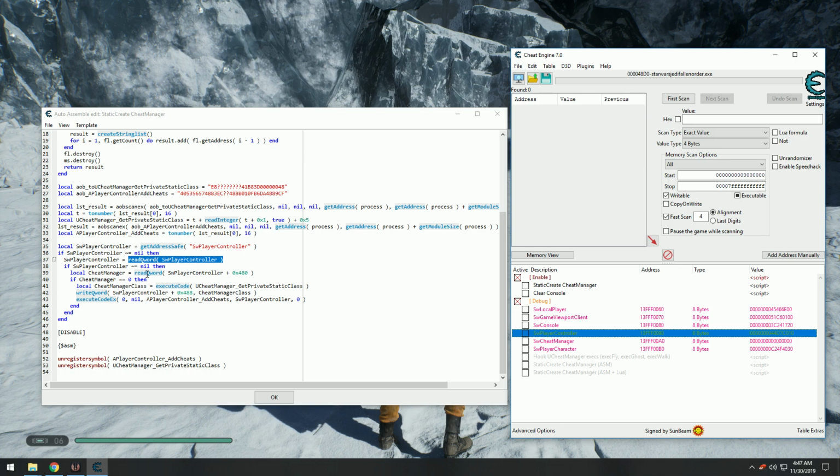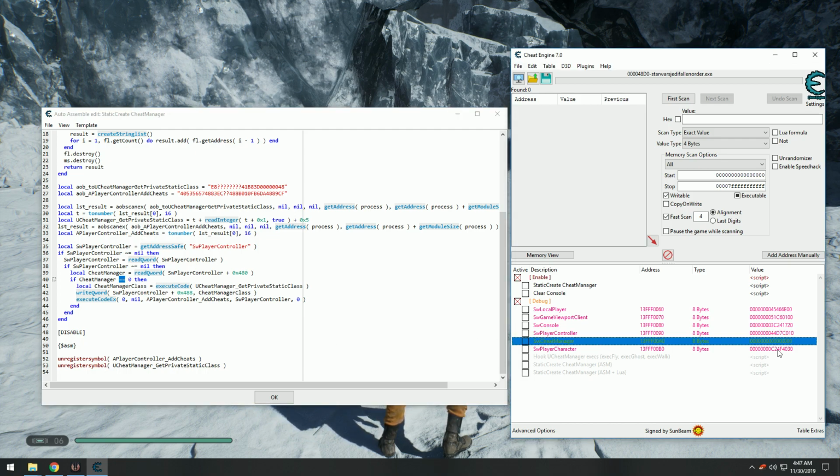Then it checks if there is a CheatManager in the player controller at this offset. If there isn't any CheatManager, I mean if the address is 0, as you can see it's 0, then what it will do is it will get the CheatManager private static class, and with that, it's going to write the CheatManager class inside the player controller at offset 488.